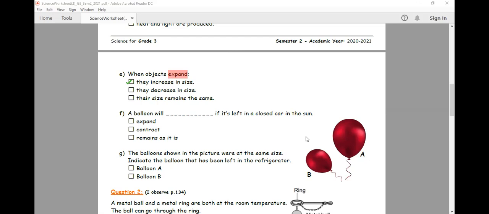What happens to the balloon if we leave it in the car for some time? Remain as it is. It does not change. Let's think about it. Isn't it so hot in the car, ya Malak? The car is left in the sun, and the sun is the main source of heat energy. So it's so hot in the car. It's like we're heating the balloon. What happens to the balloon?